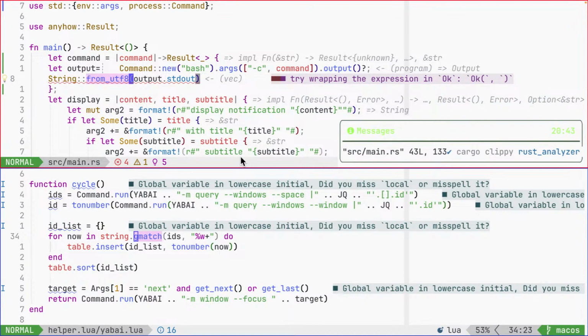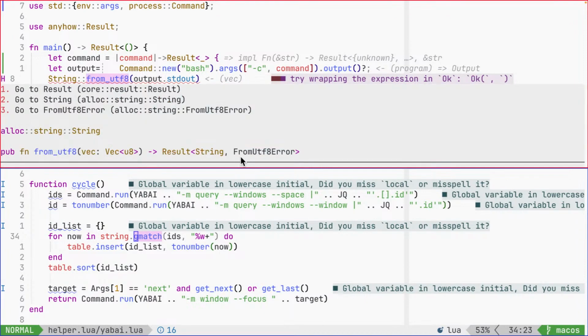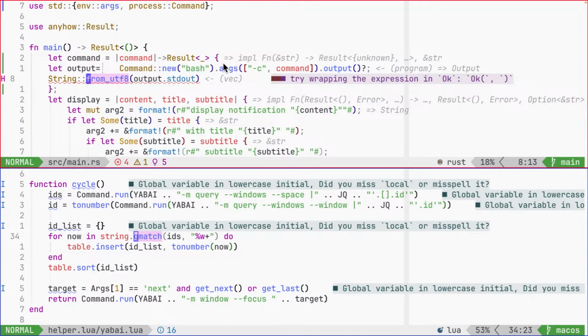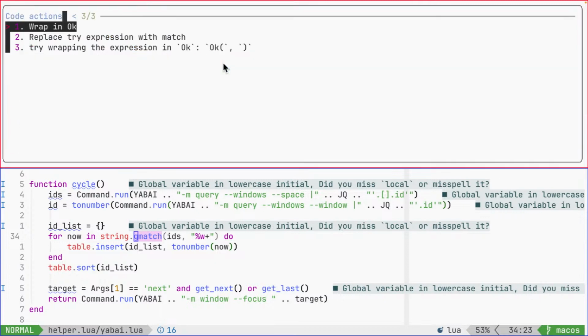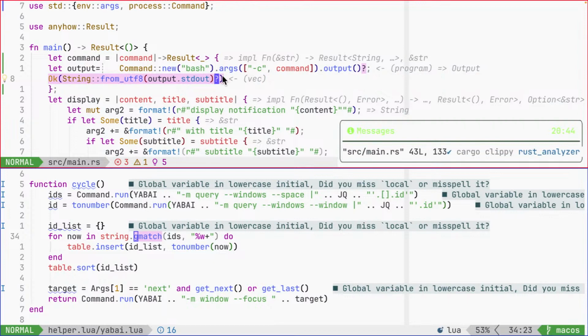This is not an anyhow Ok, so we will need to add a question mark and wrap it in Ok again. Okay.